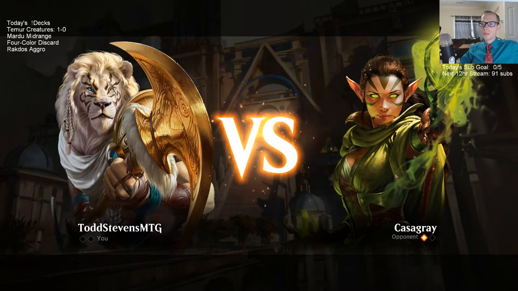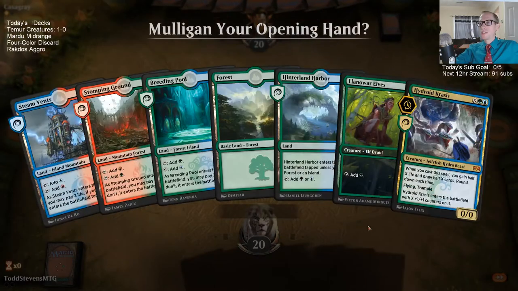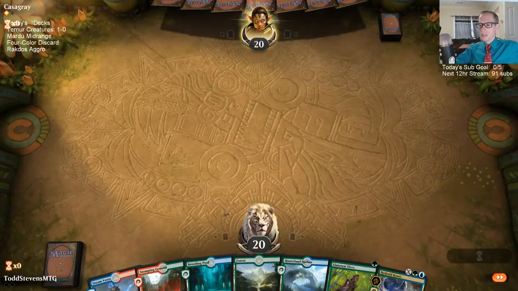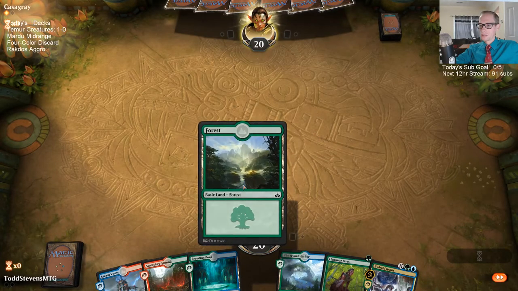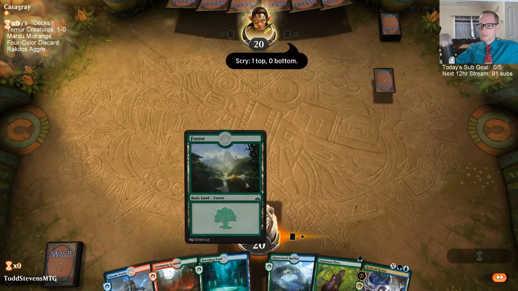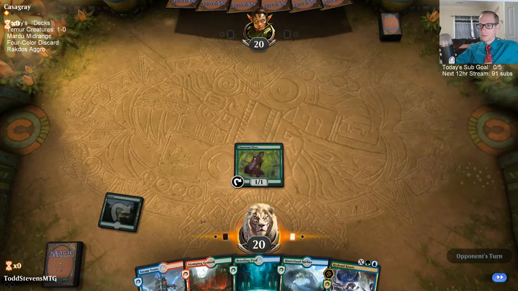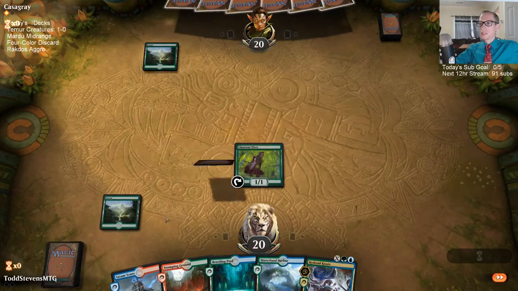Just like the first match, we lost game one, but we don't need a sideboard. We'll be fine. Just have to draw a little better. I did scry the Hellkite to the bottom, and we didn't have anything else, and that turned out to kind of hurt us, because that would be nice to have that Hellkite later on.